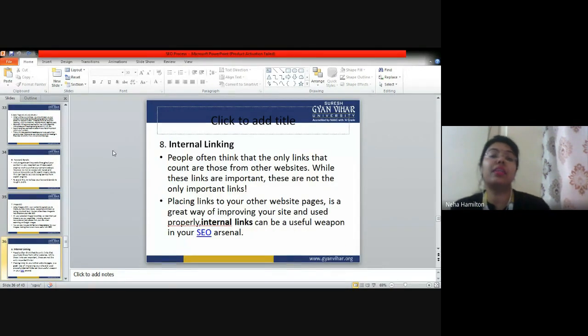Next is internal linking. We have seen that internal linking is important because through internal linking, you make the user experience more friendly, more smooth, and also, by linking your website pages internally, you are giving the scope for crawlers to come and move to all the pages, because crawlers move from one page to another through hyperlinks. Okay, so that's why internal linking is also a very important part of on-page SEO, right?